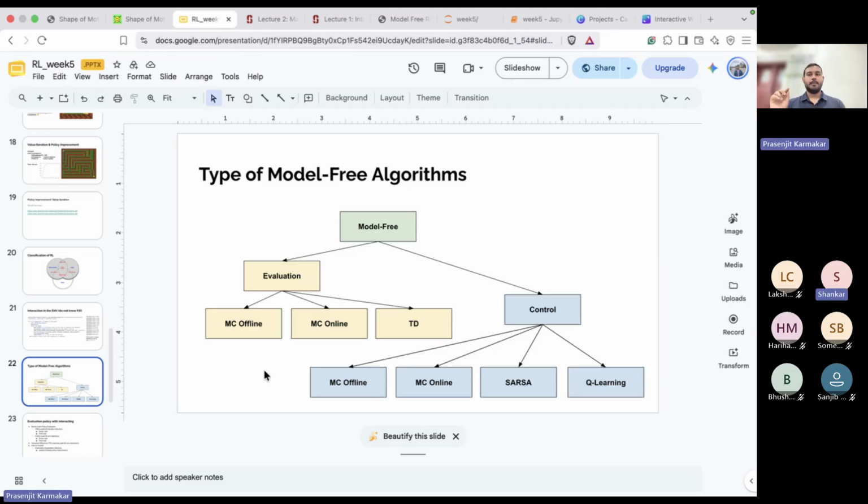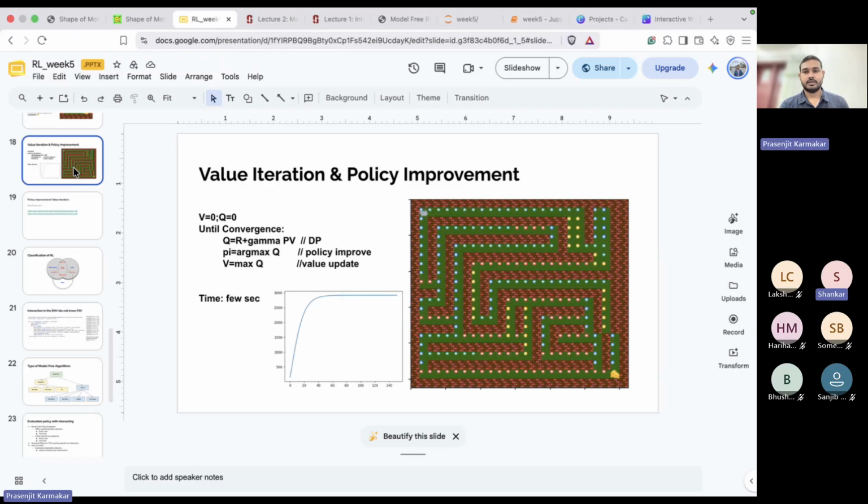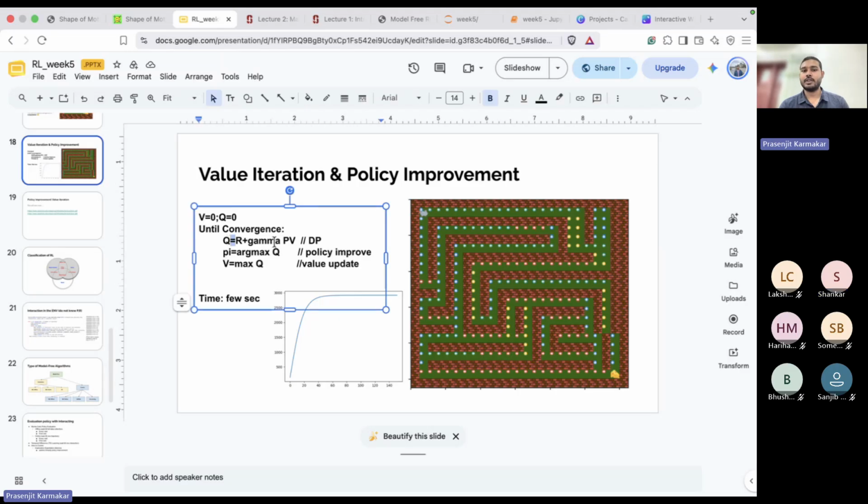So say, last time we did one algorithm, right? But it has the Q function, not the value. Q function can give me a policy, like taking argmax, I can have a policy. But we are not computing the Q function. We are computing the V function for now, right?